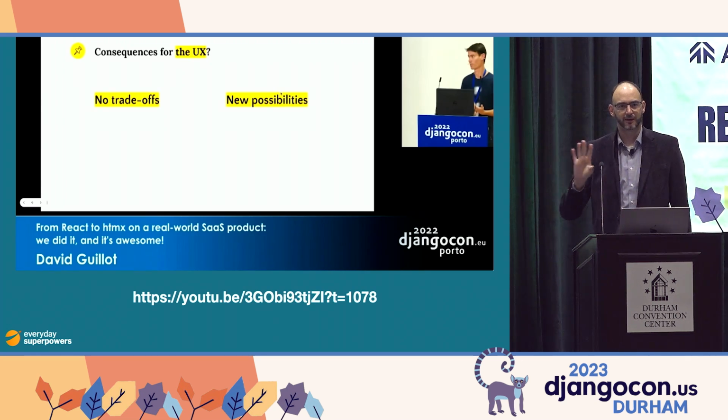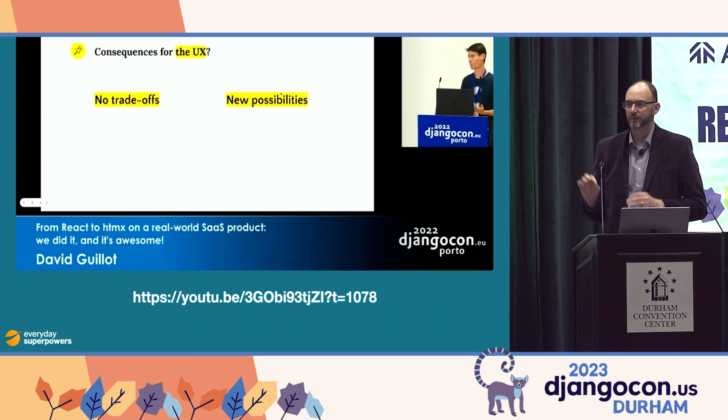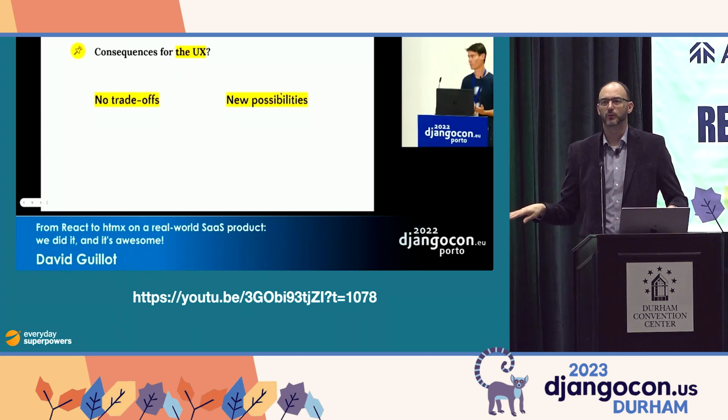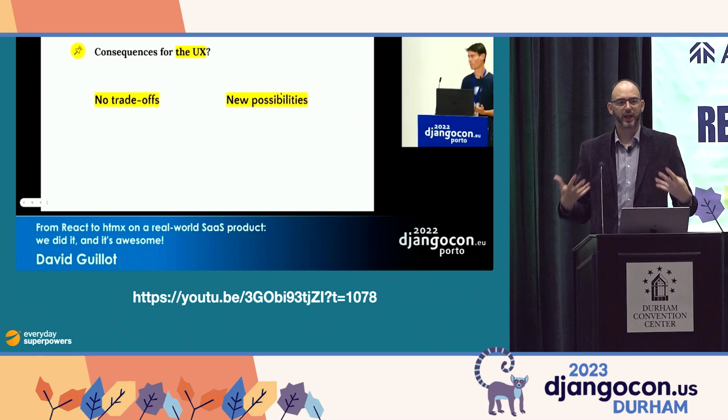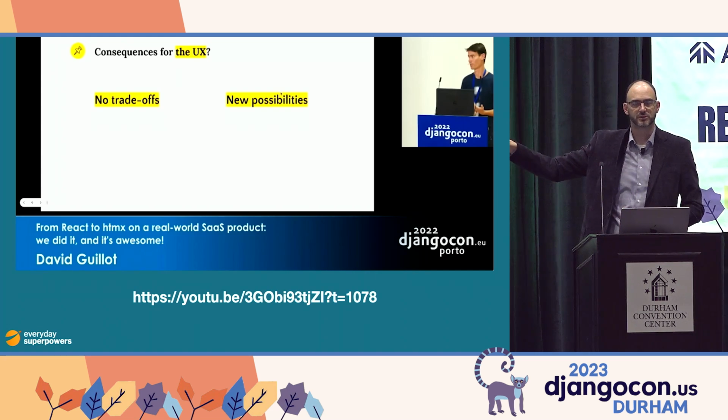But after showing the video of what's possible, he talked about what the trade-offs are. What are the negative and positive consequences of what we've done? First, with regards to the user experience, he said the negative trade-offs, there were none. On the other hand, the positive trade-offs were that they had so many new possibilities. Specifically, by removing React, they could now deal with the native browser, which had more capability to render large documents, which is exactly what they do.